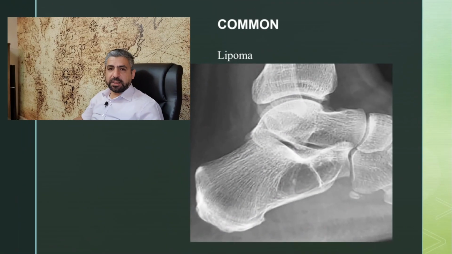The other common possible differential diagnosis is lipoma. On an X-ray, lipoma will be very hard to differentiate from a simple bone cyst, possibly easier on a CT scan by measuring the density, because the lipoma will have a lower density than a simple cyst of the bone, and on an MRI it will be the easiest to have all the criteria of fat within it.